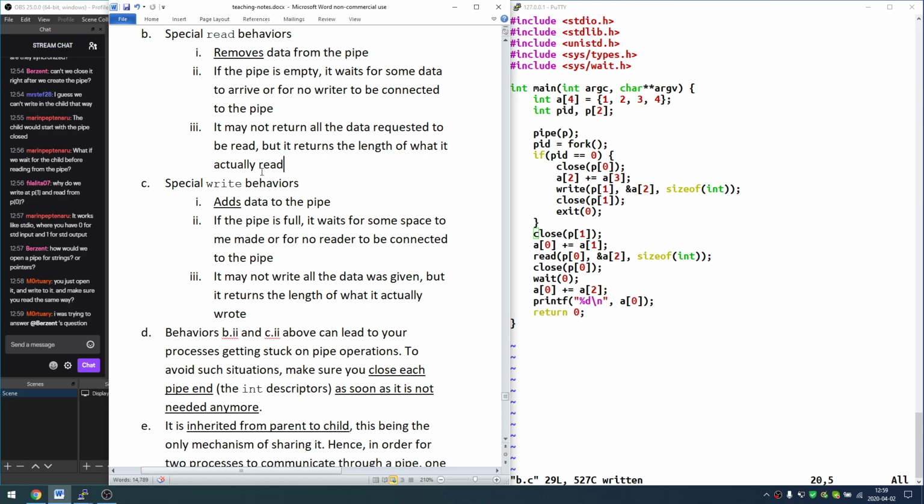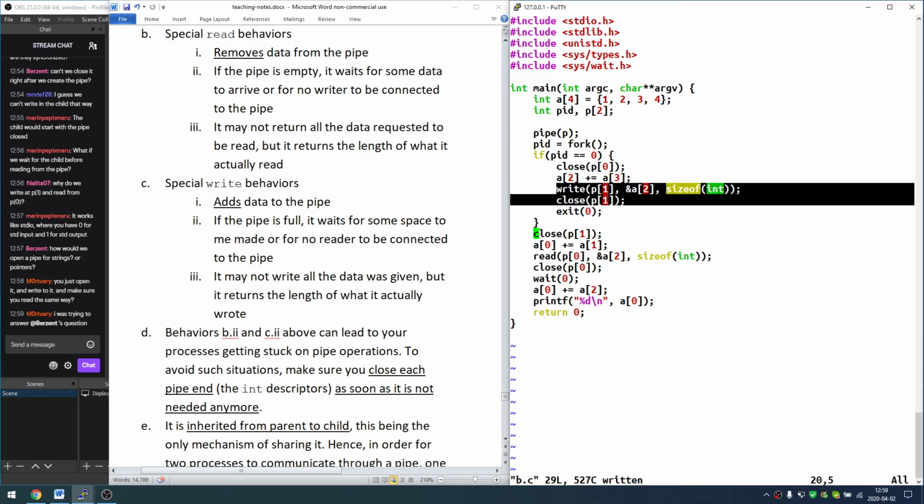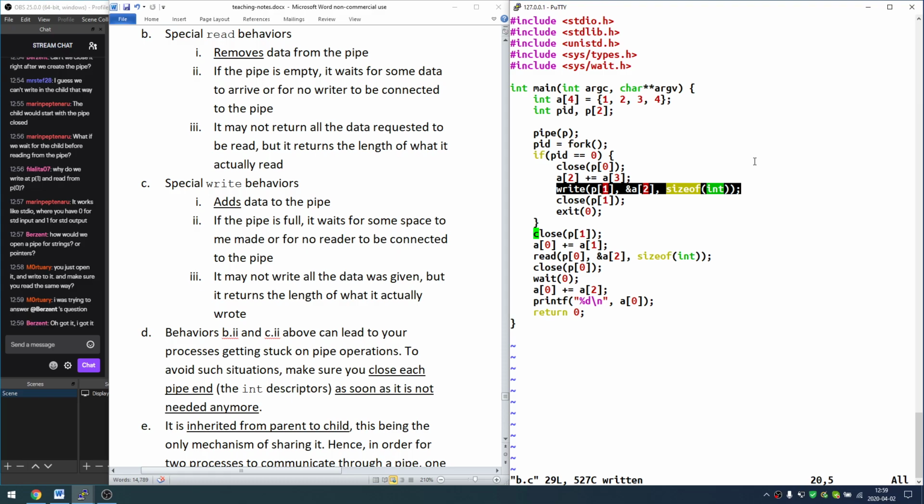The fact that you have p of 2, which are two ints, those are just the file descriptors, and you write in them anything you want. If you're thinking of this, well, you can always wrap the pipe end in a file and then a file pointer, and then you can use fread and fwrite and put strings there. But you don't really need it. It's enough to use it in a binary way, just putting bytes there.